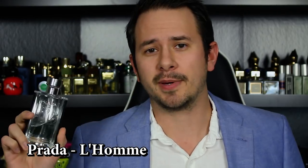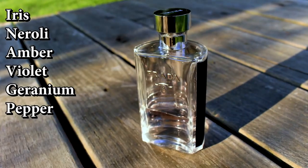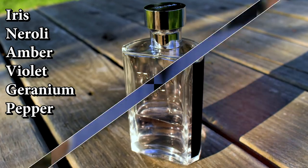Next up I'm going to go with the Prada — the one that started off their L'Homme line, Prada L'Homme. Some of the main notes here are Iris, Neroli, and Amber. For those of you out there that are unaware, Iris gives off a scent that's similar to either lipstick or makeup, so because of that Prada L'Homme is sometimes described as being more of a metrosexual scent. This is not something that screams out ultra masculine, but don't let that fool you — it's not a feminine fragrance. On my skin it doesn't come across feminine at all, and while it does have a strong iris note, it's more a fresh fragrance than it is anything else. It opens up with dominant notes of neroli and pepper, and the initial feeling you get is that it's a sparkling, soapy, fresh, clean fragrance — very pleasant and super inoffensive.